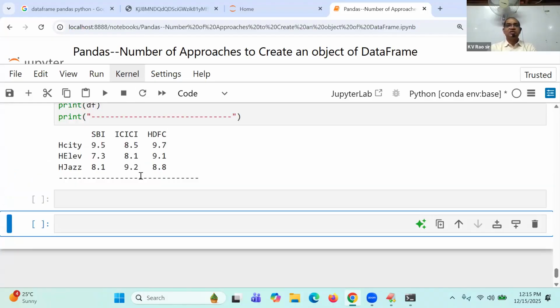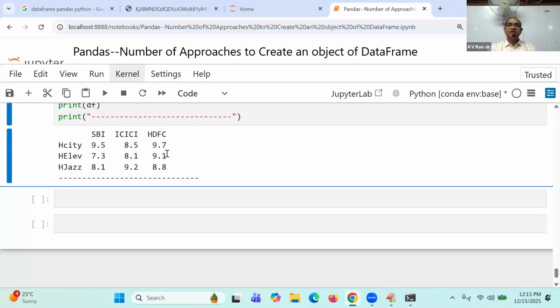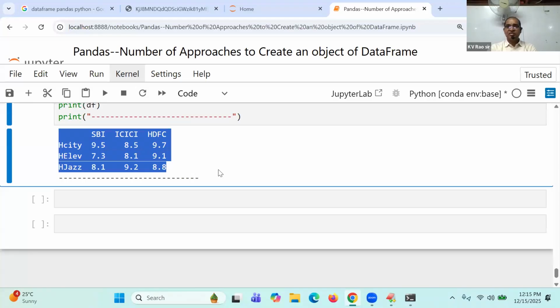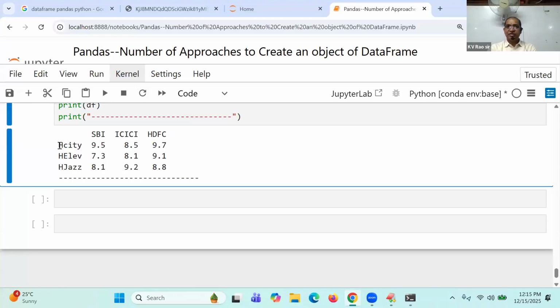So Rutuja, not df.minima, df.min will give you the minimum value of all. For Honda City, what is the minimum interest rate provided, and I want the banker name. The minimum interest rate provided by the banker, interest value plus banker name, I want that. That is what I am going to tell you the formulas for. Syntaxes I will tell you. So whatever is given, you need to be able to write the answer. That is the target of this session.